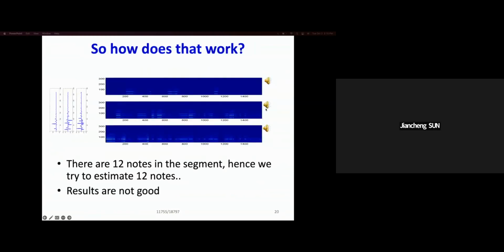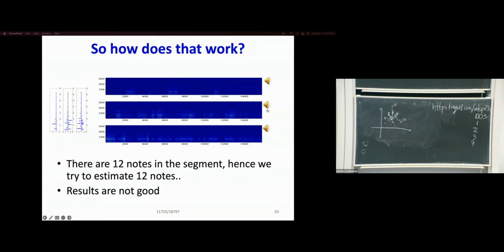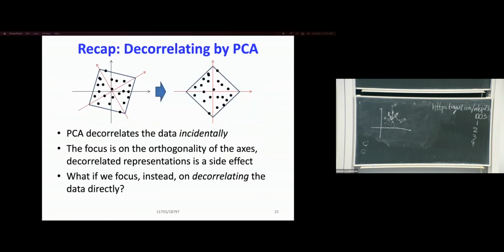Is there a question? Okay. So the results aren't good. This is with PCA, right? Like I said before, PCA just decorrelates the data incidentally. It's just a consequence, a nice to have, because we make the basis orthogonal, so decorrelation already comes. What we want to do is focus at the forefront, like I said over there, on enforcing the independence. So let's first enforce a constraint that decorrelates the data. We don't want it to be a side effect.